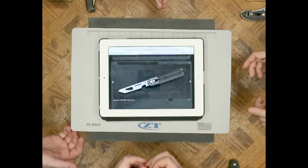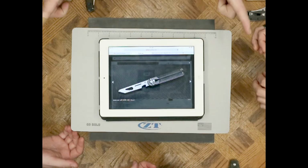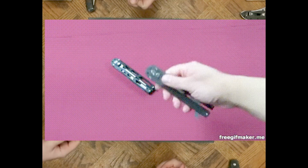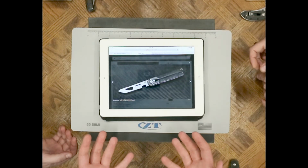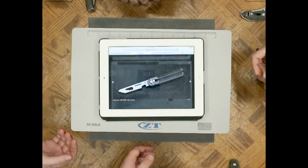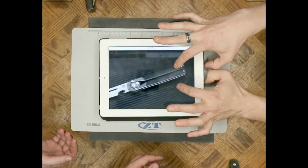I think over the last week or so, a lot of people have seen the video of how this works at Blade Show, SHOT Show. They have come up, and it's absolutely ridiculous, this thing popping open. So much fun. It's a butterfly knife with a coil spring. It's so good. Every time I see someone using it and pop it out, it just makes me giggle so much. It pleases the inner 4-year-old in me like nothing.